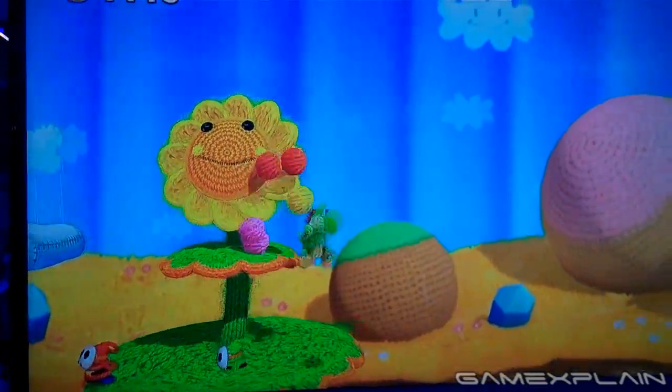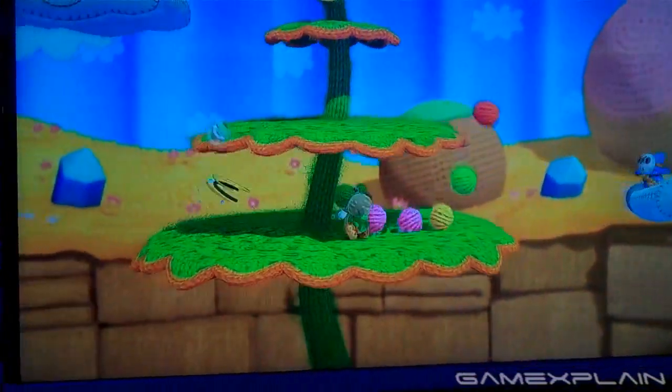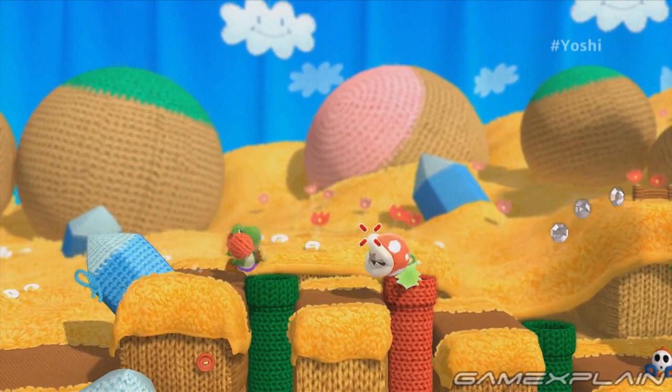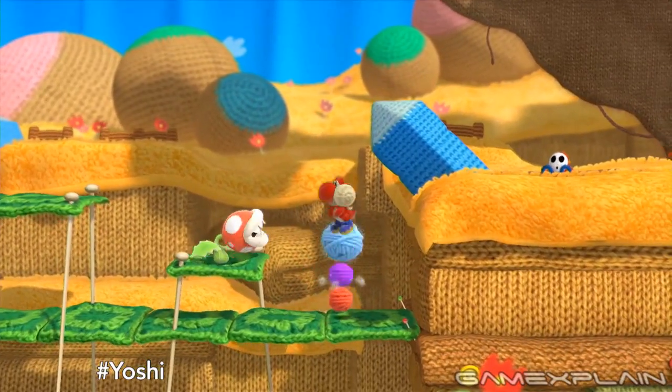Now there is one thing almost all the enemies we just mentioned have in common. They're all made of yarn, with one key exception. The Piranha Plants don't seem to be. In fact, they seem to be real. I mean, as real as you can get by Mario standards. So that seems a bit weird. But they're also the only main enemy we've seen so far that Yoshi can't directly consume.